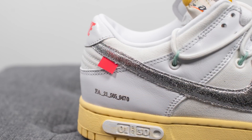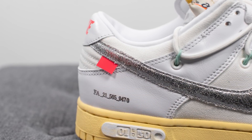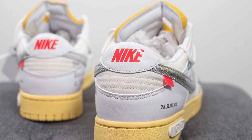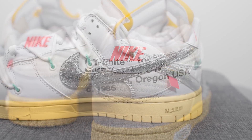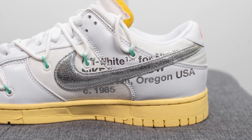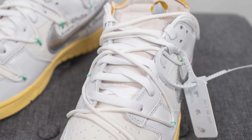On the edge of the swoosh, just like all your other Off-White Nikes, we have this rectangular tab done in red. Next to this, we have more of that canvas which wraps around the middle portion of the back heel. At the very top, we have more of that white leather, along with Nike branding printed across in a red colored finish. On the medial side, true to the Off-White classic look, we have this text printed across, done in this shiny metallic silver finish.